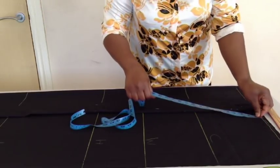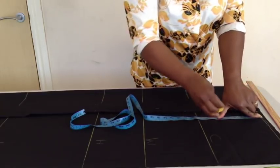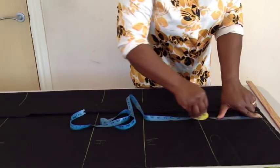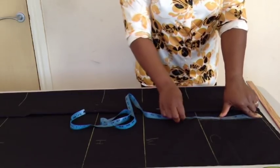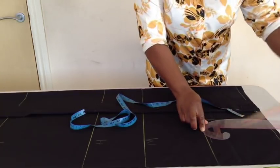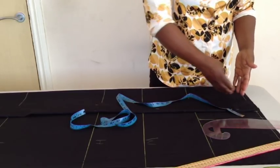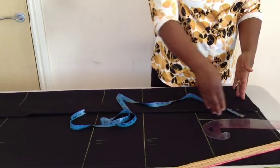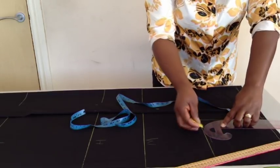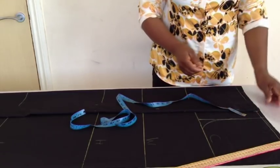So from this seam allowance, I'll come down to chest line. I'll just curve it for now, but when I finish joining it, I'll now cut my neckline, my shoulder slant, and reshape my front armhole. So for now, I'll curve it like this.